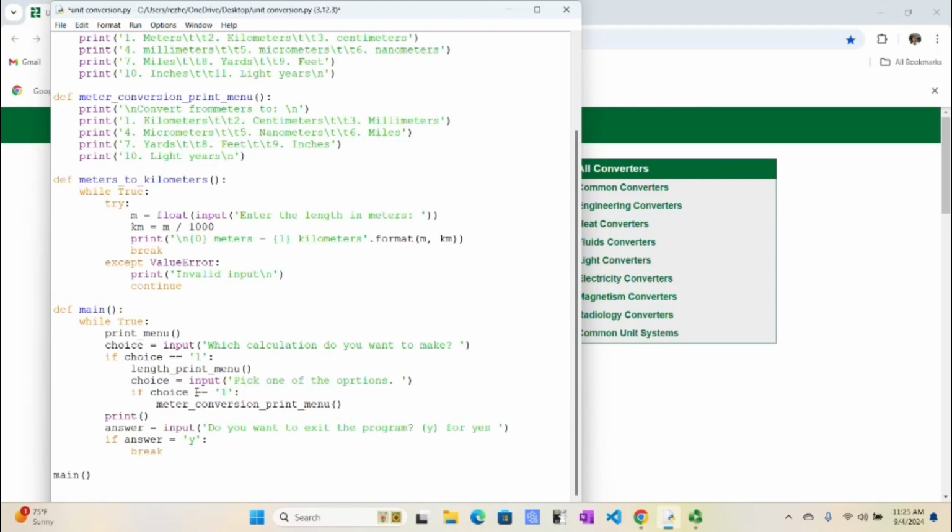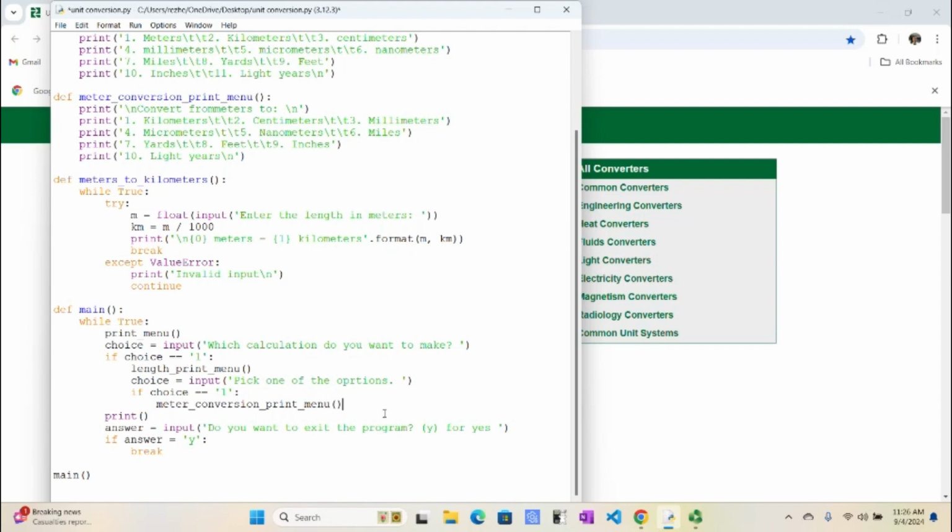And when they choose that, we have another print menu function called the length print menu function. So here they will make one of the options. So we're going to have meter conversion print menu, kilometer conversion print menu, and so on. So if it's the meter one, we're going to call this function here. If they pick number 1, that's going to be the meter print menu function.